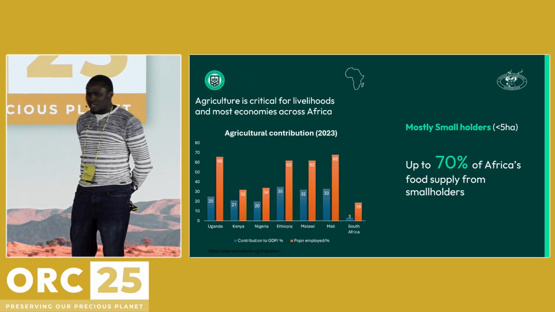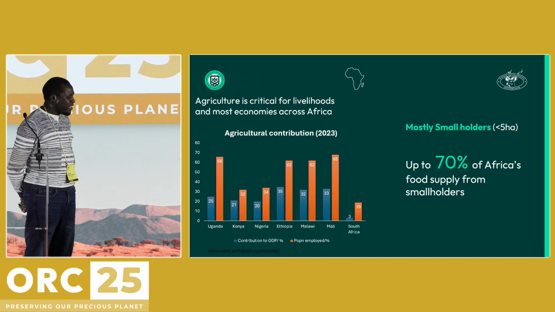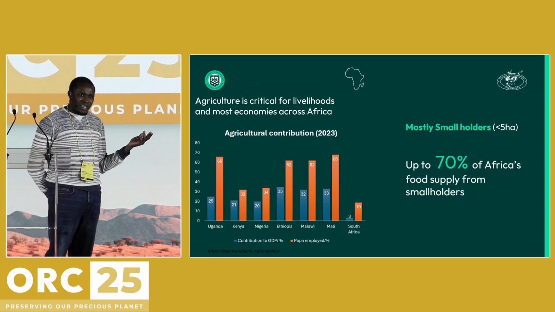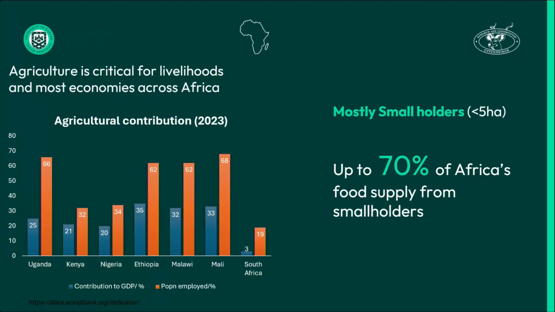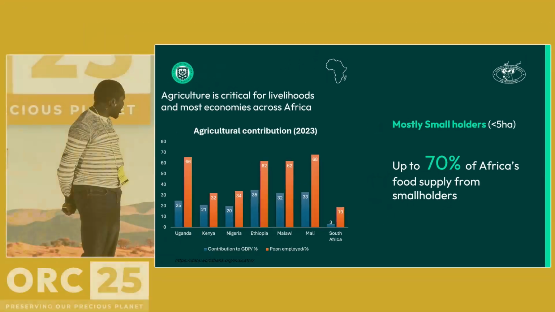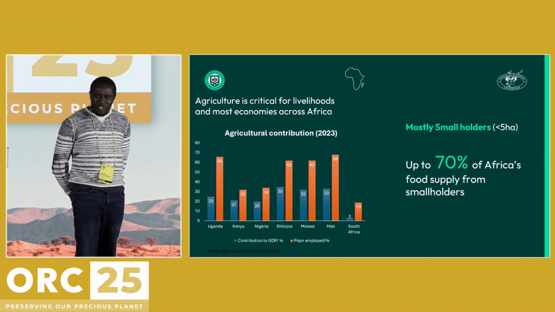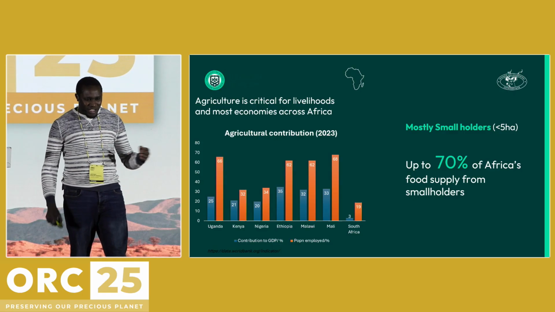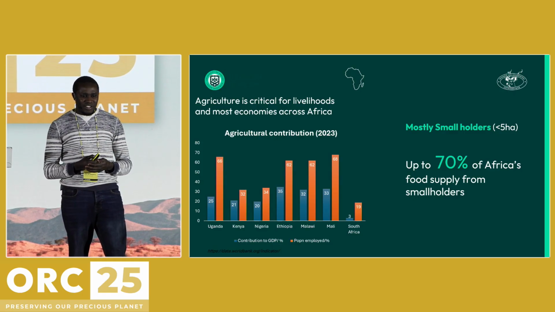Now, across most of sub-Saharan Africa, most economies still depend on agriculture significantly, and these are statistics from 2024, just last year. Up to about 70% of the population of Uganda still depends on agriculture for employment, and close to 35% of GDP is contributed by agriculture in a country like Ethiopia. So the whole point of this is to underpin the importance of the sector.